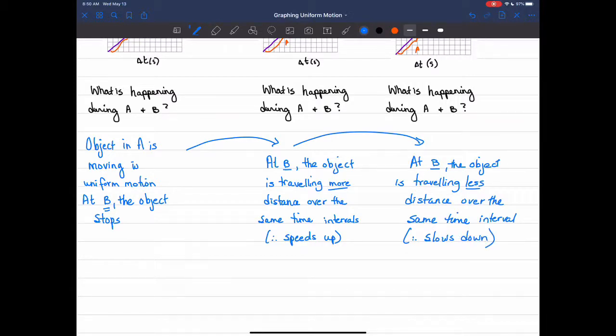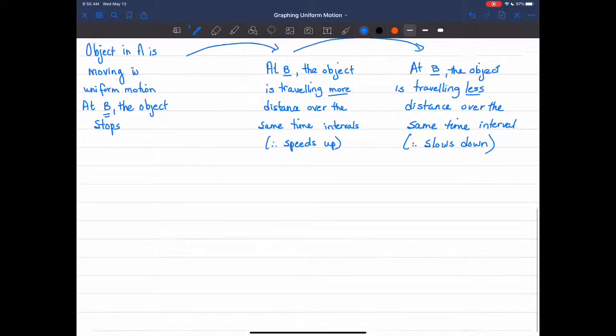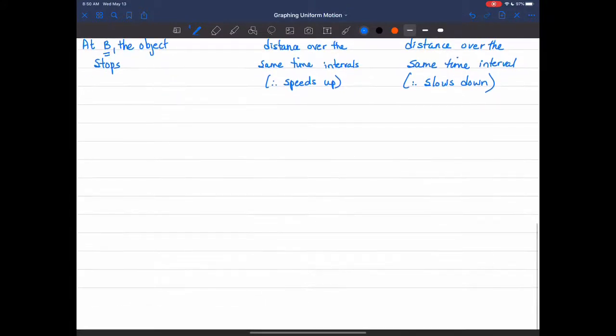Okay, so that's how you can interpret distance time graphs. And then we're going to also look at speed time graphs, and then eventually we're going to get to displacement and velocity, and that's going to be slightly different. But for these ones, when you look at a distance time graph, you can kind of tell what's going on. So the next thing we're going to look at is calculating slope.